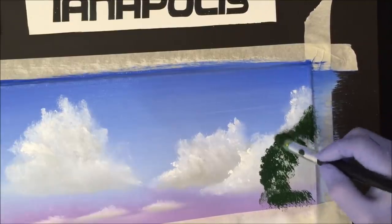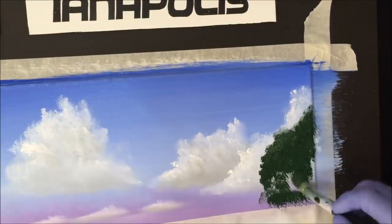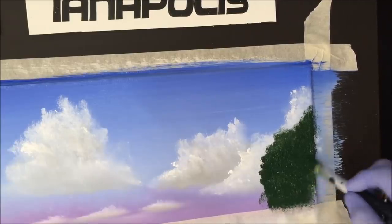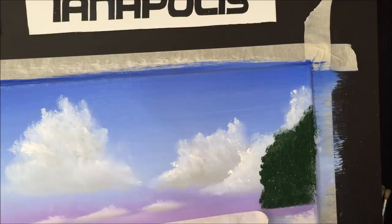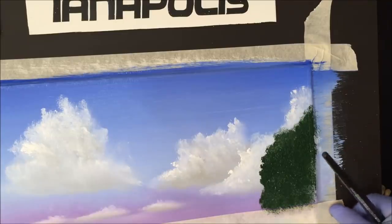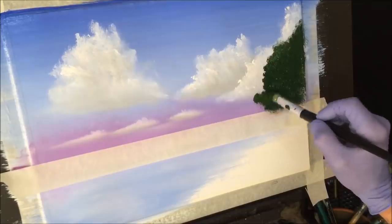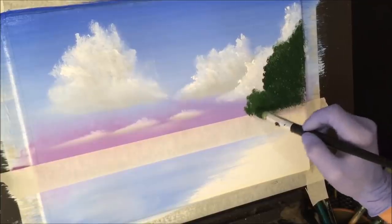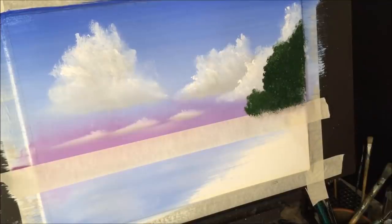See, I want the edge of it hairy and open. It gives it that sense of realism. Then once we've blocked in all this dark forest green, we'll go and lay in another color. So I'm going to that tape. Okay. See, watch this. If I've got to pull it off, it's just coming off. It's not ripping the paint off, okay? That's why I said just do it soft. We'll come along. We want some sort of another bush here. In your mind, you're the artist. In your mind, you're the one that's got to determine that's going to be one bush. That's going to be another one behind this one. You do all that in your head.